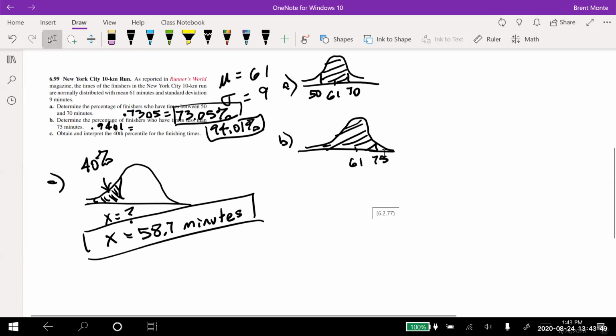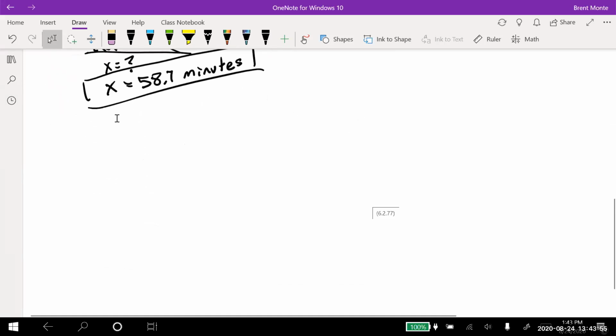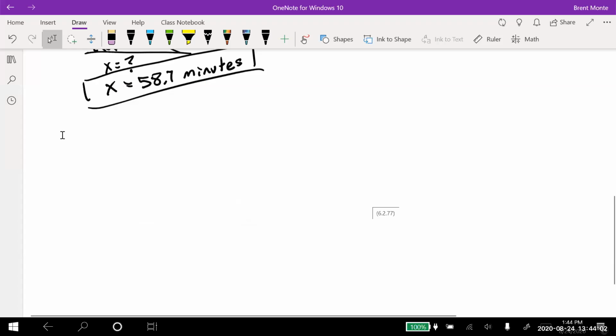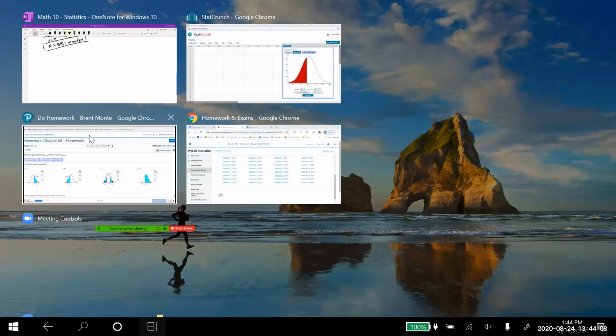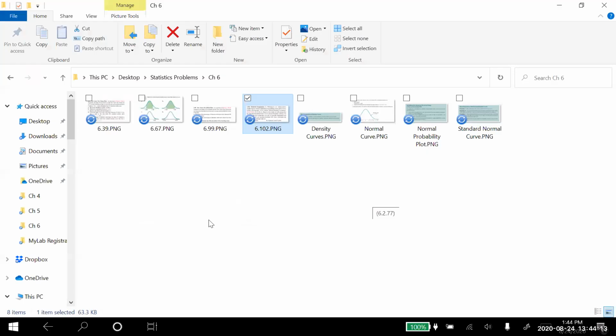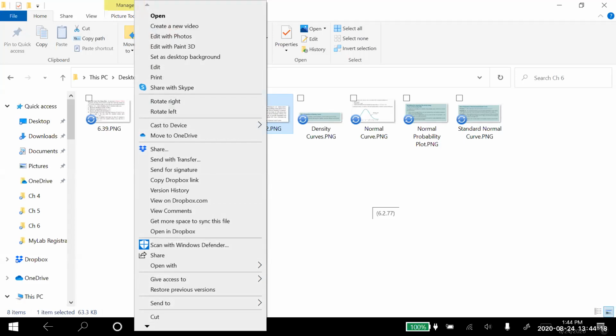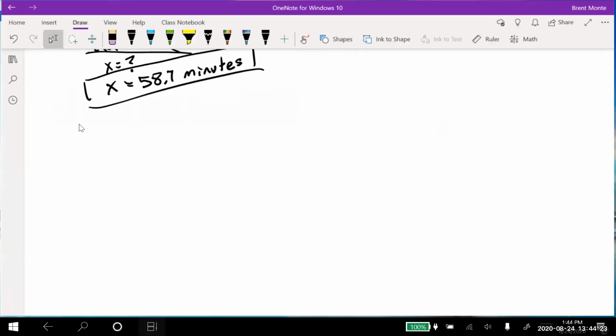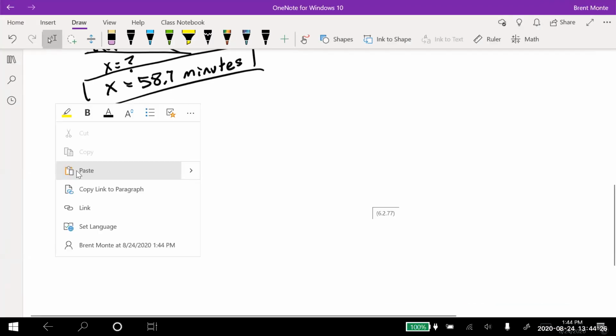So let's look, since that was pretty quick, let's get another problem so that we can have a little more practice on this. That did not work out well. We'll say, okay, so let's go grab this. It's problem 102 that we're going to do. So let me go into my files, and I will grab down here, problem 102. There it is. Let's try this again. Copy. And go back and paste it in. There we go.